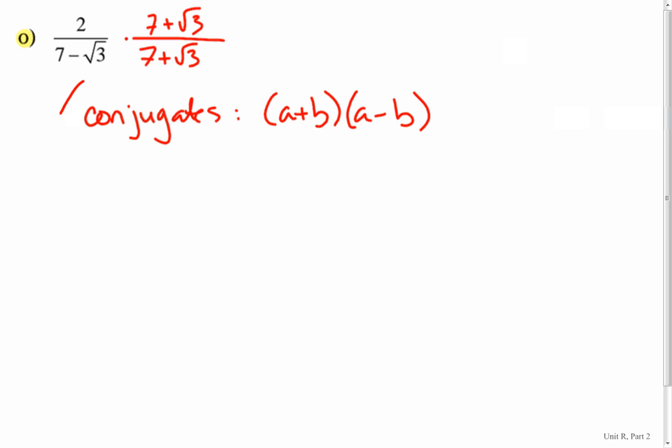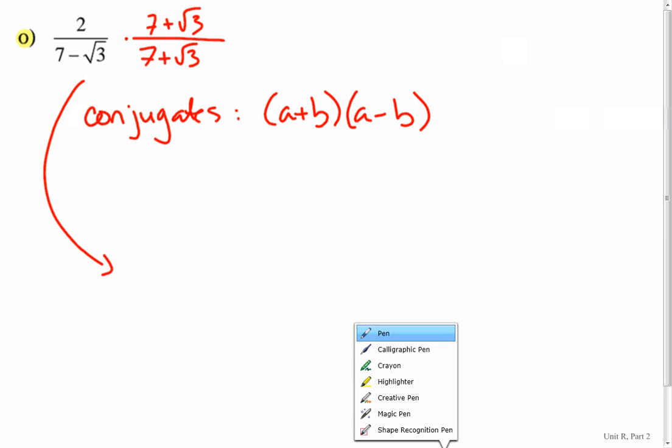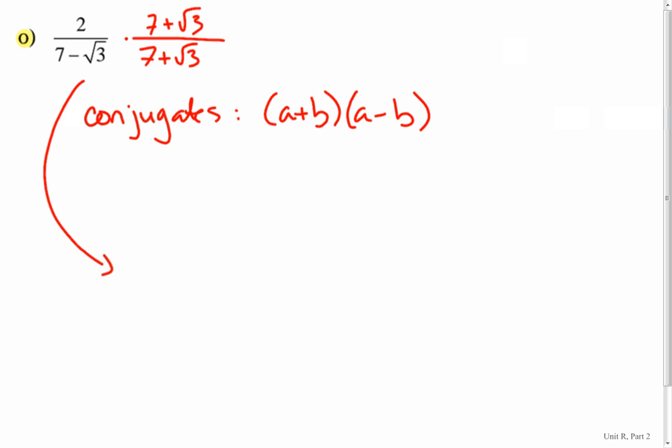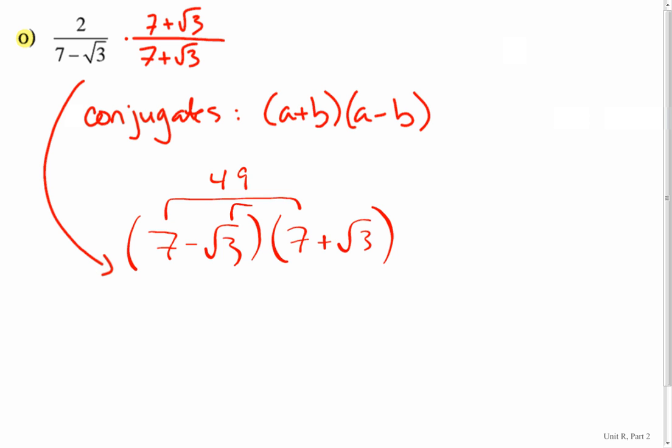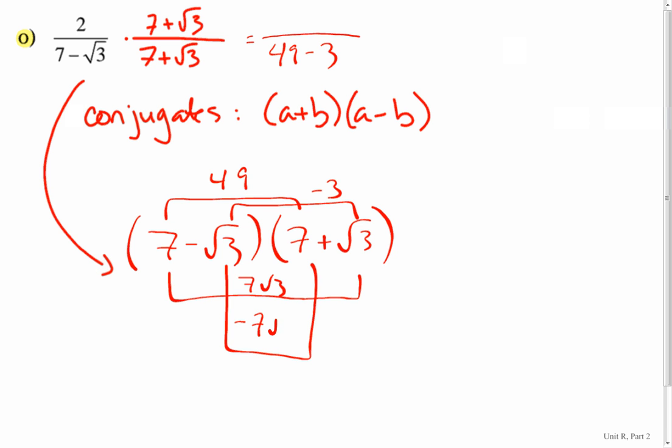Now the bottom here, I'm going to do over here on the side. 7 minus root 3 times 7 plus root 3. This is going to come back when we do imaginary numbers. Everybody gets the 49. This is going to become minus 3. So over here I have 49 minus 3. But you were missing one part, and this is the part that you need to double check in your head. Here, notice, I get 7 root 3. And here I get minus 7 root 3, and those zero out, and that's the important part.